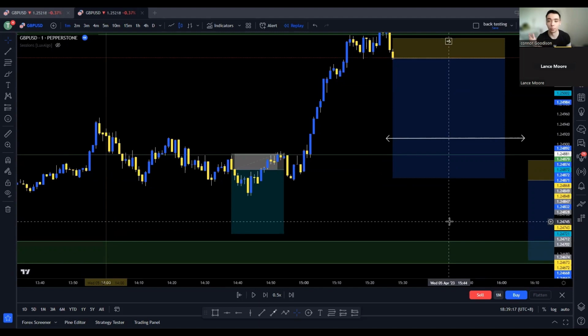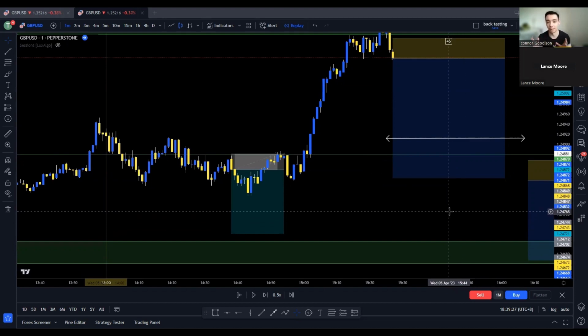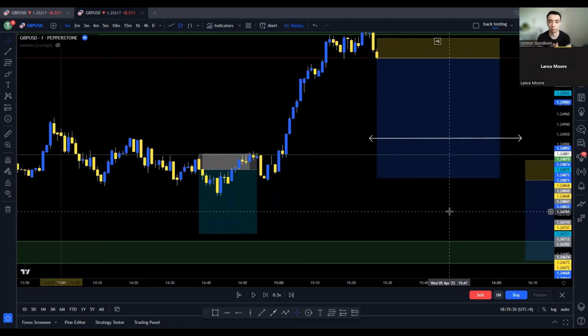When I backtest, I go in to specifically backtest one type of entry. I'm either looking for a rejection from an IDFT, a break and retest of an IDFT, or a no man's land trade, but all the backtesting is on different sheets. It's all on different Word documents. It's all on different journals. However you like to record your backtesting, I'd make sure that it's separate so you know exactly what you're testing.